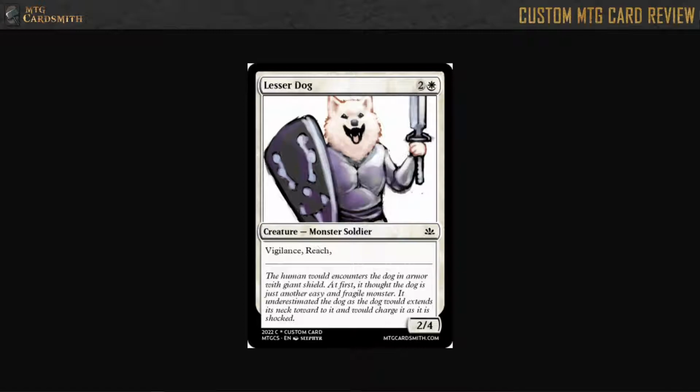Or you can just remove the Reach, make him a 3 mana 2/4 Vigilance, and I mean that's already a pretty good creature. So yeah, that's my review of Lesser Dog. Okay, I have to give this one a rating, and since the balance is off and the presentation is off, and it's not particularly novel, I think I have to give this one a 2 out of 5.